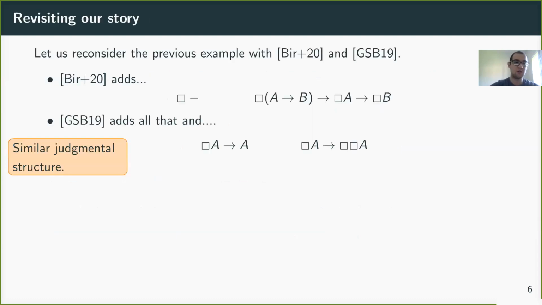So let's talk a little bit about the story that I told 2 slides ago. We had a core type theory for Fitch-style modalities, and then an extension of that type theory. More precisely, Birkedal et al. added a single modality, box, and a form of the K axiom, which is a sort of product preservation or functoriality condition. I'll note that this all takes place in dependent type theory, so there's actually a dependent version of this operation, which I chose not to write out.